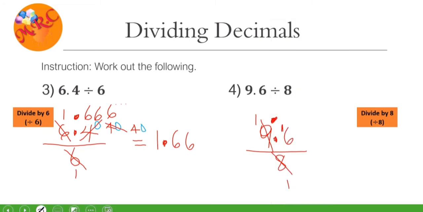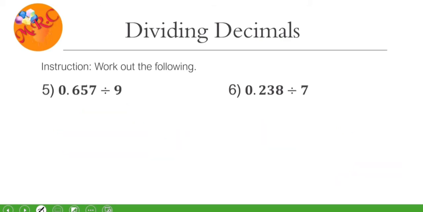Good. And then I'm going to go ahead and say 8 into 16. So this is now 16, not just 6, because I bring over a set of 10, add it to this, which makes it 16. So 8 into 16, which gives me 2. So now my answer is 1.2. Good job. I hope you got that correct. Great. Let's continue.